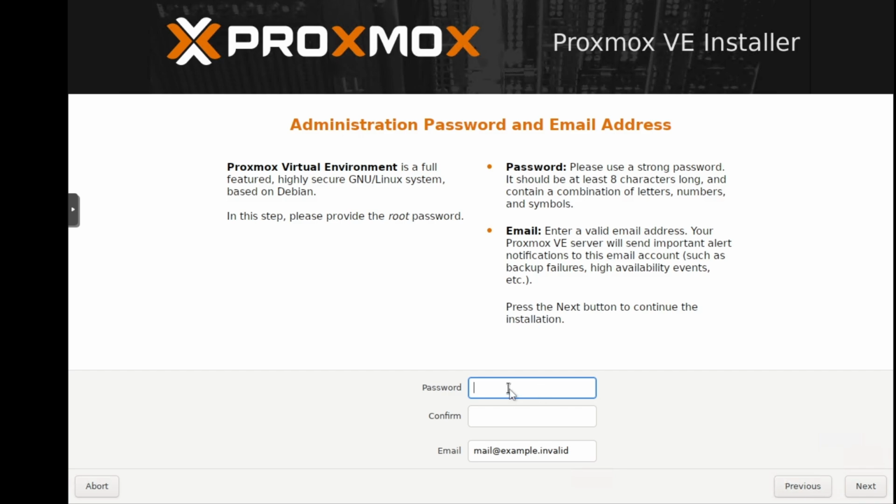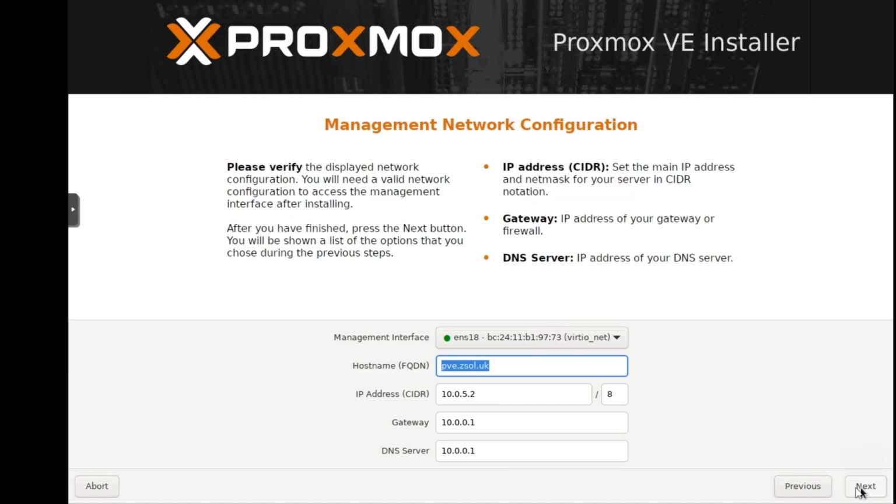So here you will set the password for your admin account. Let's set a password. Just set test1234 because it's a test machine. And then I'm going to say mail@mail.com. You should use your actual email address, because whatever notification you set on your Proxmox server will be sent to this email address. So make sure to set the correct email address, and then next, and then you can set the FQDN, and whatever your domain is, or if you want to use a subdomain, you can choose that.